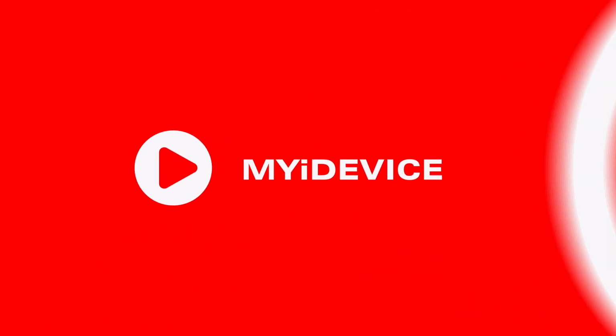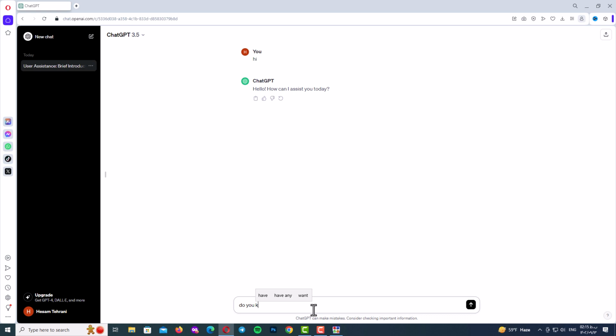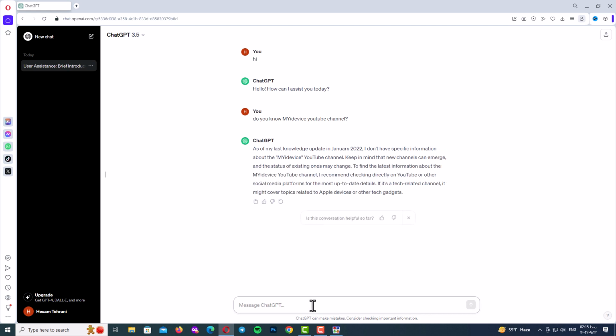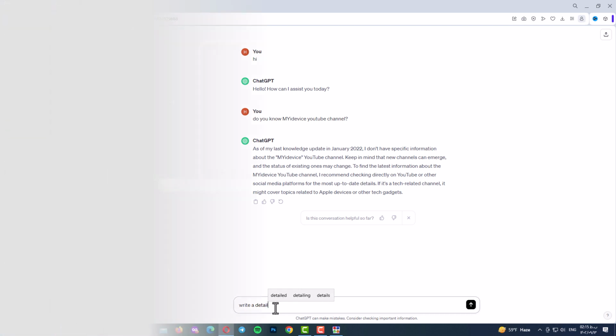Hello guys and welcome to our step-by-step guide on creating a ChatGPT account without the hassle of providing a phone number. If you are looking for a quick and easy way to set up your ChatGPT account while maintaining privacy, you've come to the right place. In this tutorial, we will walk you through the entire process, ensuring a smooth and phone-free account creation experience. Now join us as we navigate the account creation process together.